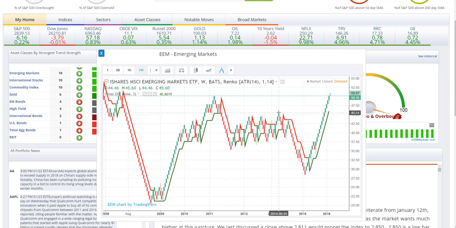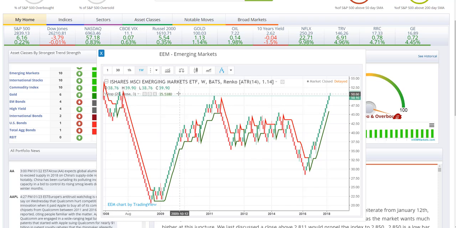We could see back in 2014, the emerging markets broke that level, so that could be considered a pretty strong signal as well back in November. And we're looking at a nice price advancement there as well, from 46 to almost $50. And now we just broke out of that 2011 high, and we're now looking at 2008 levels.